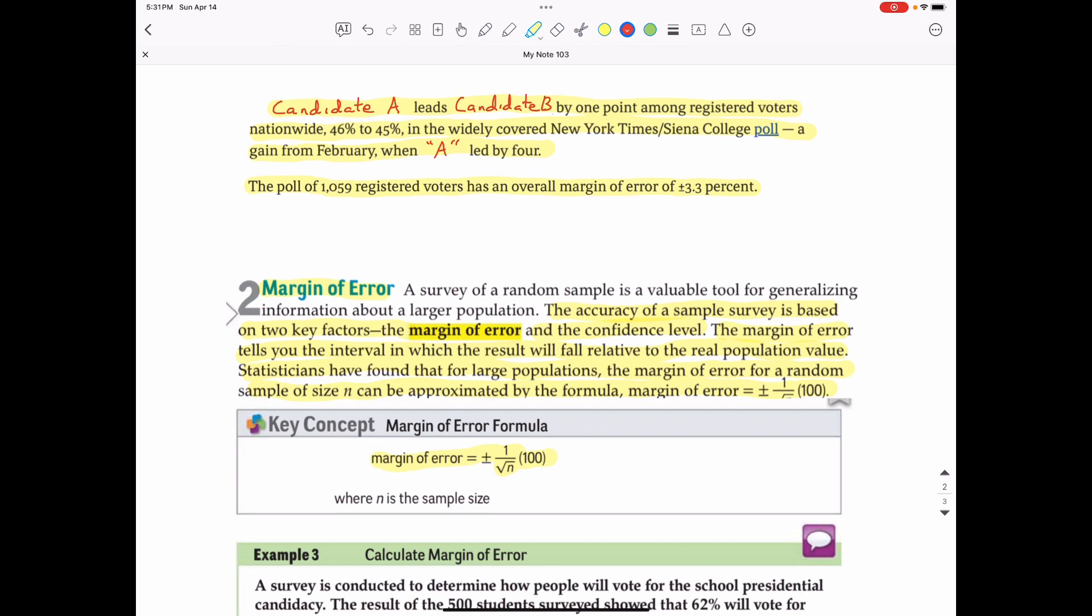It's very unlikely that you're going to be able to conduct a poll by asking all 100 million voters or so who they want to vote for president. So more often than not, a poll will ask about 1,000 people their preferences, based only on the choices of 1,000 people that have been randomly called, usually by some sort of polling service. The way they find the margin of error is you take 1 divided by the square root of n and then multiply that times 100.